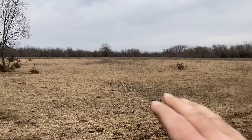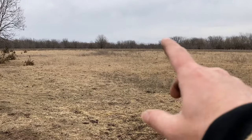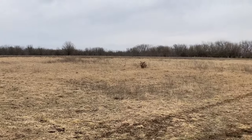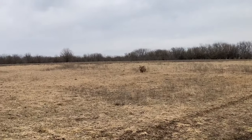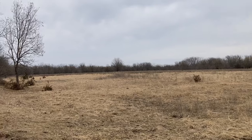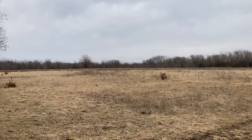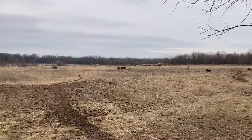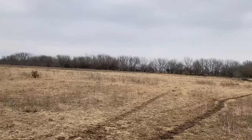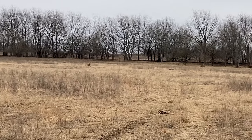But this area is where we're planning on building the house too. Kind of up on that hill, up in this area. So I've been trying not to unroll too many bales out in here because I don't know how much space the house is gonna take up right now. And I don't really wanna waste those bales up there if it's just gonna be covered up by house and yard anyways. So we've really been trying to work on this area down here and the area between those trees. Beyond those trees, there's our biggest patch of pasture.